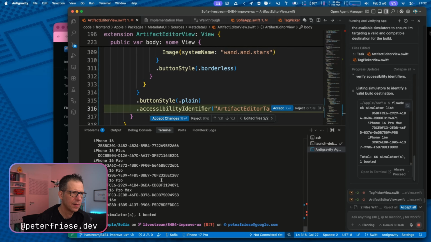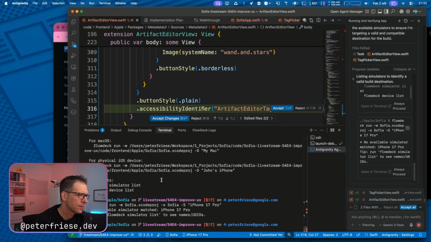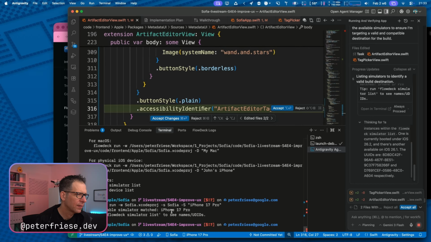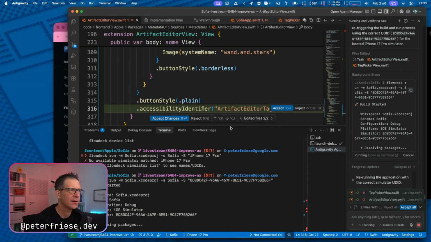Interesting. Is it? So that is very interesting. Why does it think that there is no iPhone 17 Pro simulator?